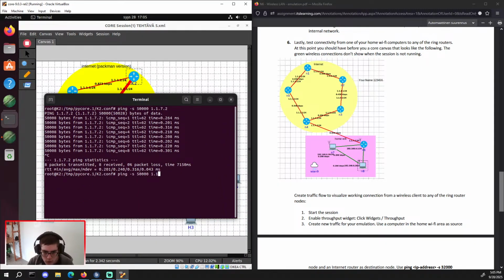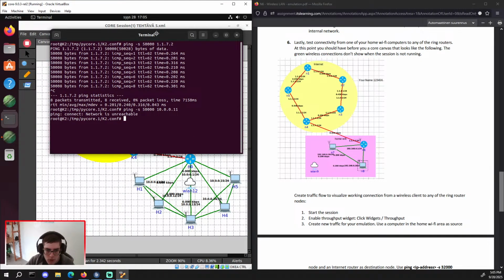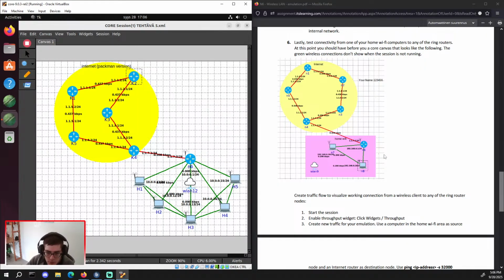Now we try to go to, what was it, 10.0.0.11. Should be unreachable. It is unreachable. So that was the first H1 computer. Okay, so that's correct. It's not supposed to be able to find a private one.